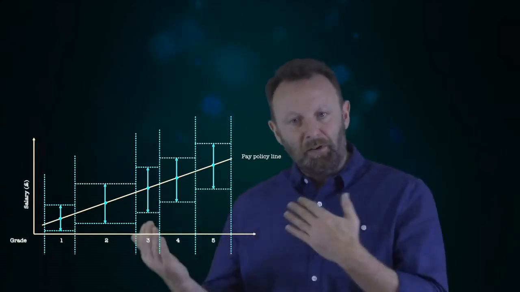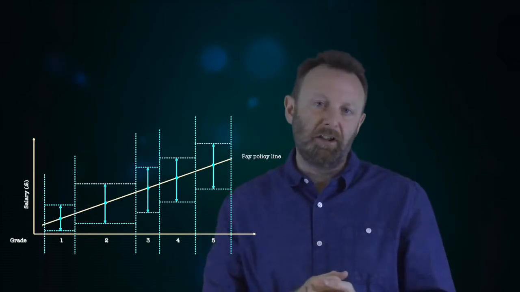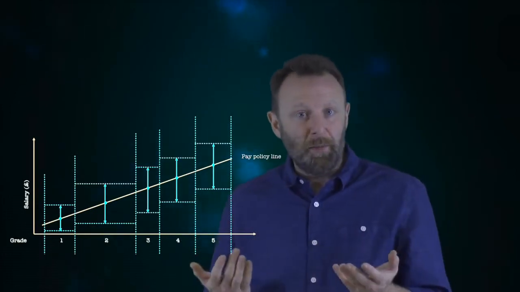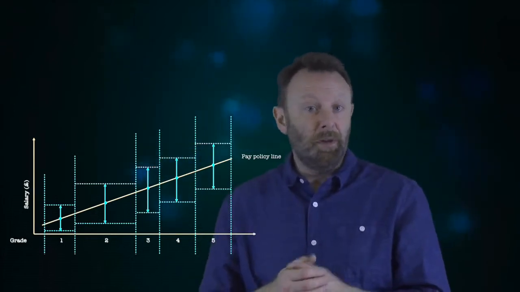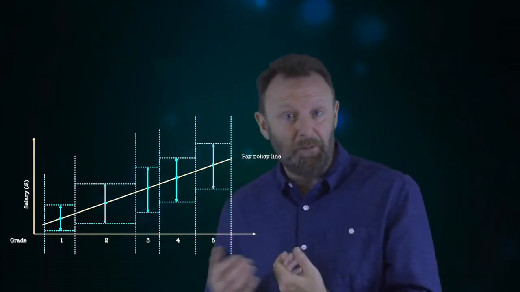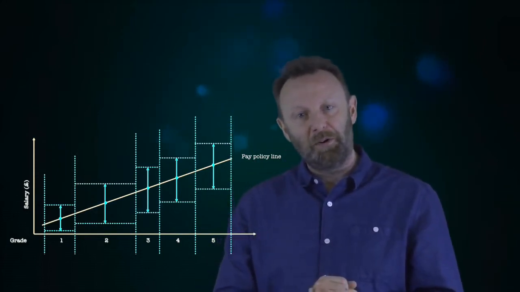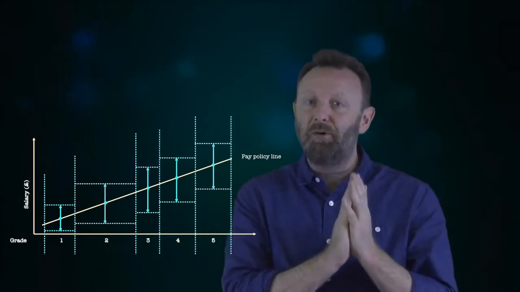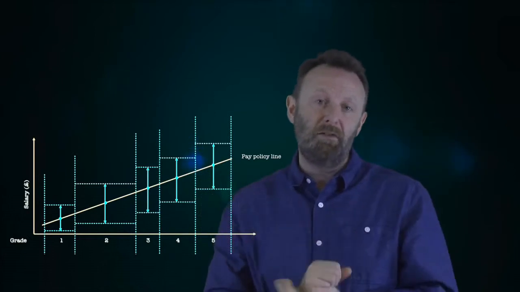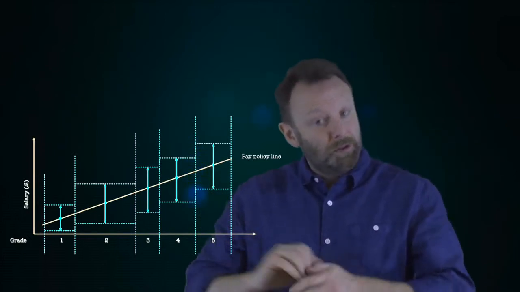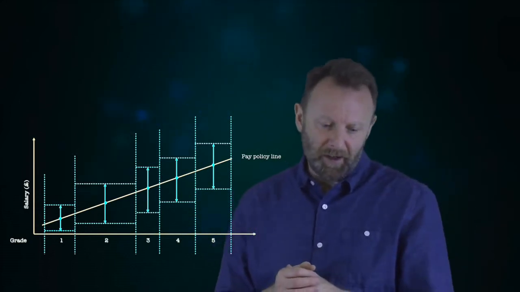Now, obviously we've got all kinds of design choices about how we put a pay structure like this together. The first one I've already mentioned, the choices about where the grade boundaries go, but there are also choices about how many grade boundaries we want to have, how big are the groupings of jobs that we want to put together. Do we want to have relatively narrow grades, or do we want to have broader grades that include a bigger range of groups? And we'll talk about that a little bit more towards the end of this clip.